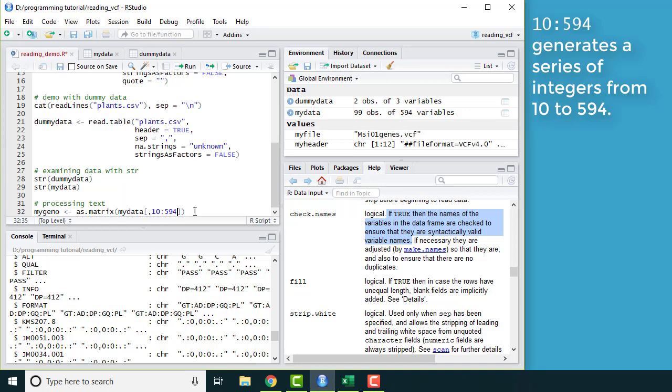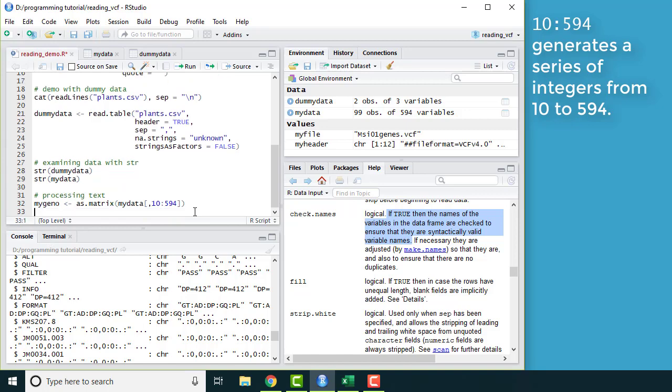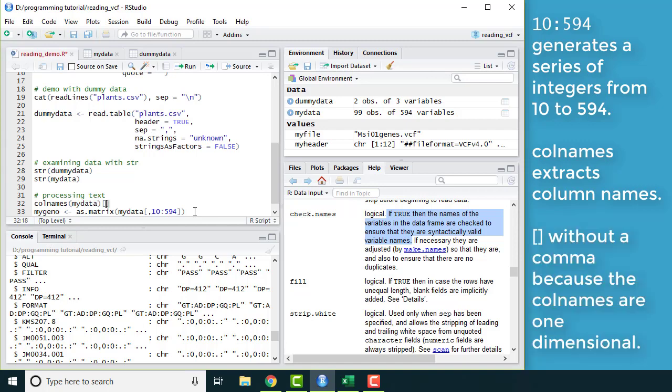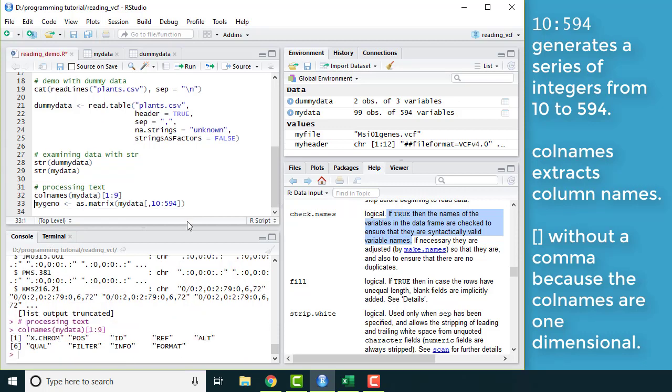And as I like to do, I'm going to double check this before I do it. I can get column names from my data frame or from a matrix using the colnames function. So let's see what the first 9 of those are. Right, that goes from chromosome up to format.